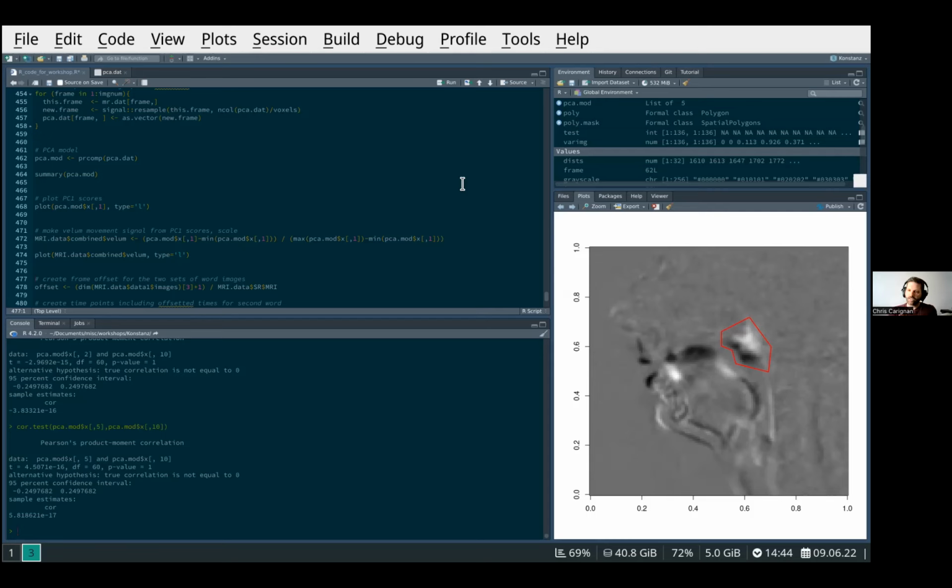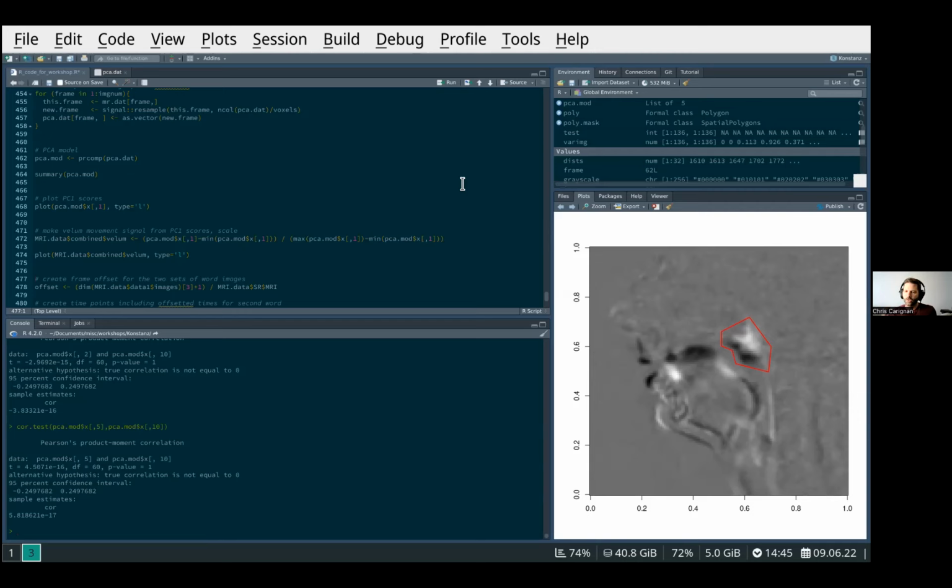It is far less interpretable than, for example, what we did prior, which is just the velopharyngeal port. But what's nice about this is here we're not making any assumptions. Here we're letting the data speak for us, and we're doing it in a way that you can be more certain of comparing across speakers.